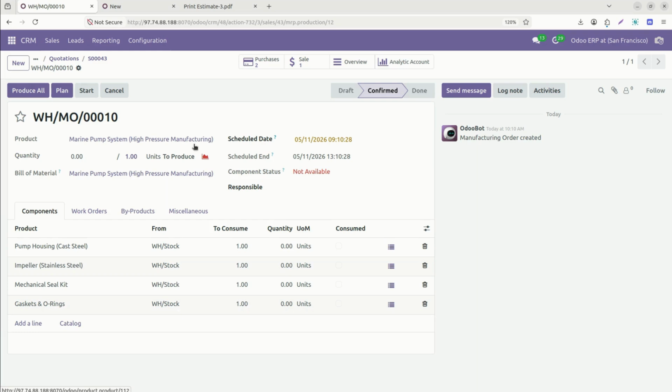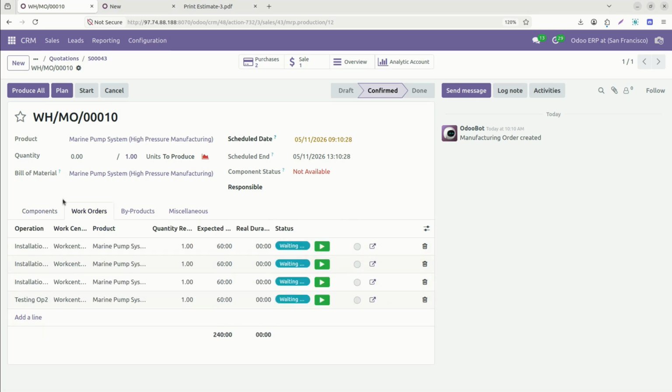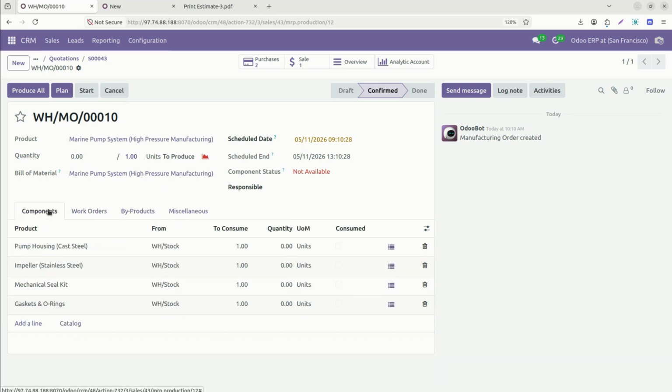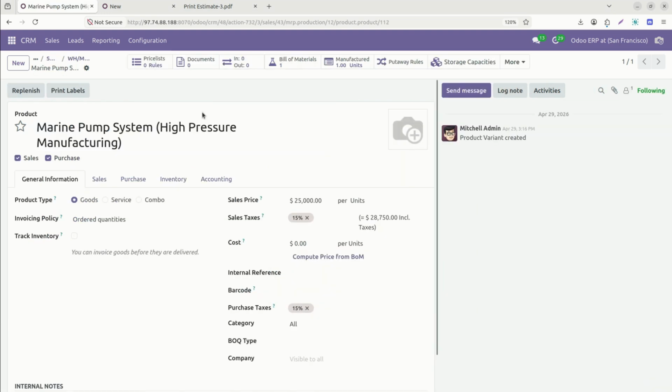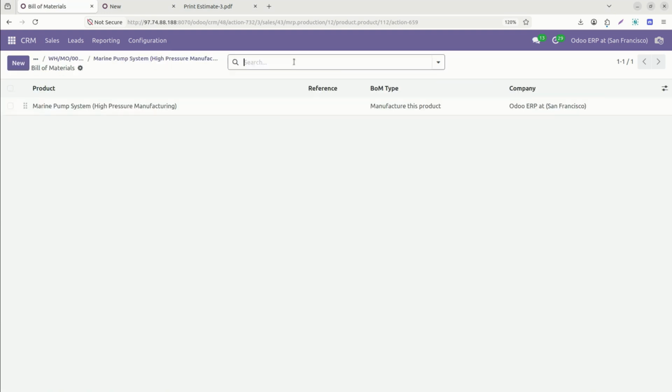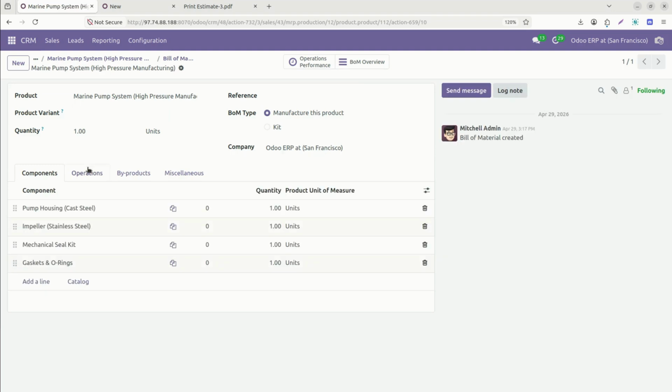Here we can see all the products added, and we already have stock. Now we will see the work order already initialized based on my bill of material. When we go to the product, we have already assigned the bill of material, and the operations are assigned here.